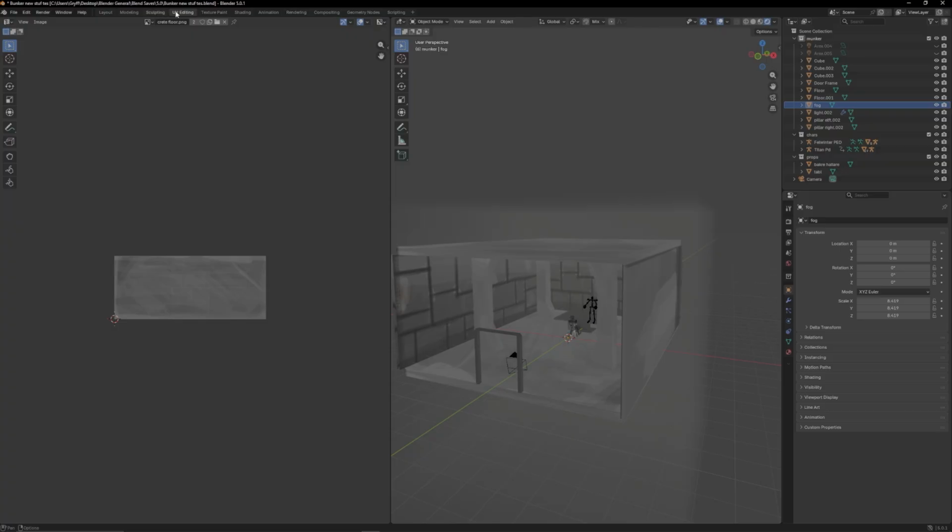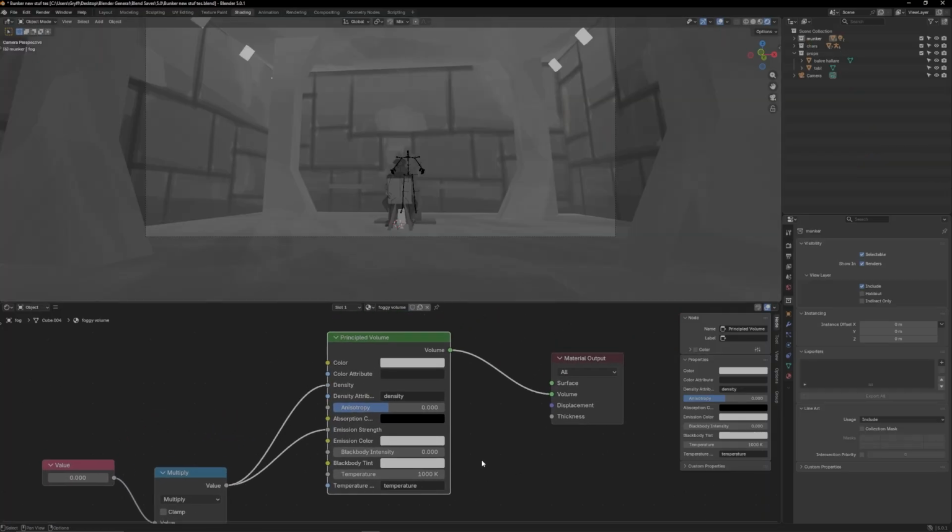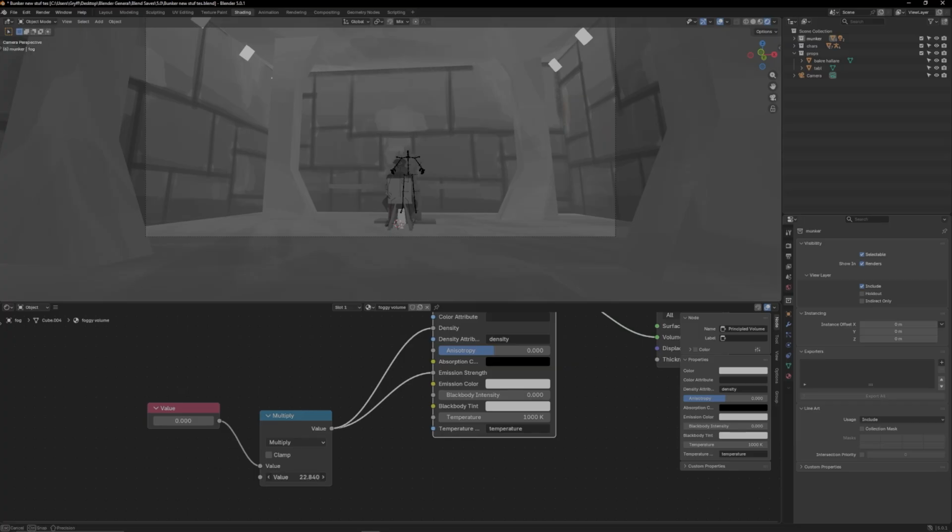Oh, and does my fog have natural emission? Okay.